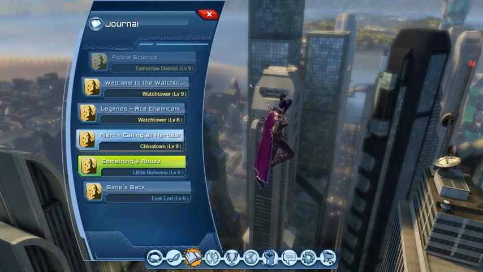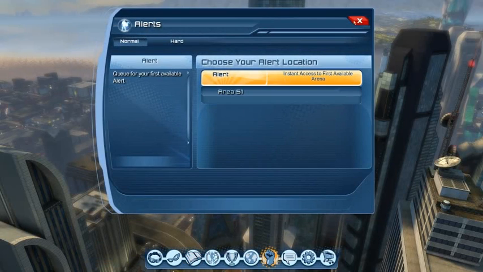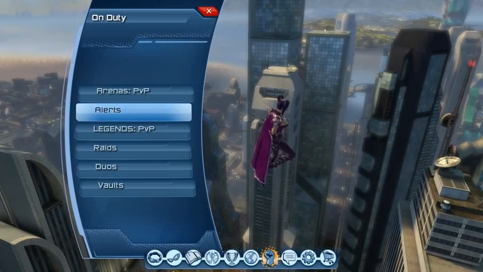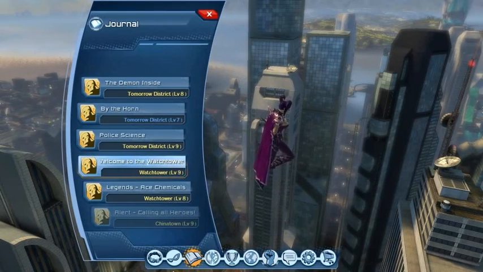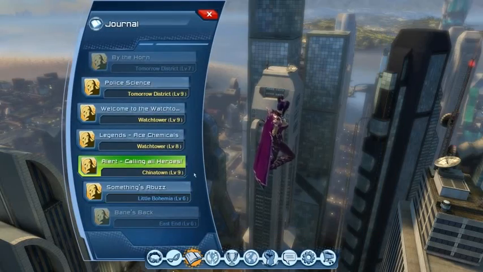Now let me just go back one moment, please. Yep, so I think I can actually click on there before doing this quest, but we're going to follow the rules and do it properly. This just popped up when I hit level 9. It says, please report to the Metropolis Chinatown police station immediately. So I'm going to activate that.